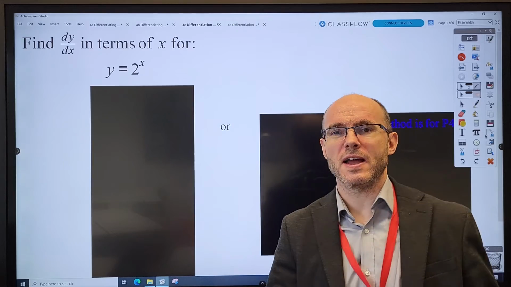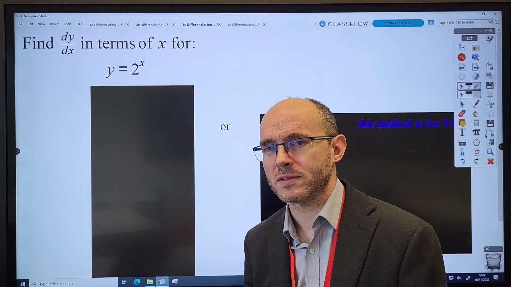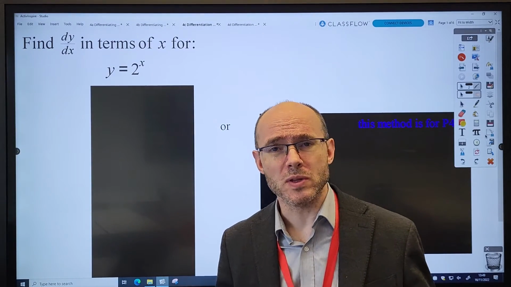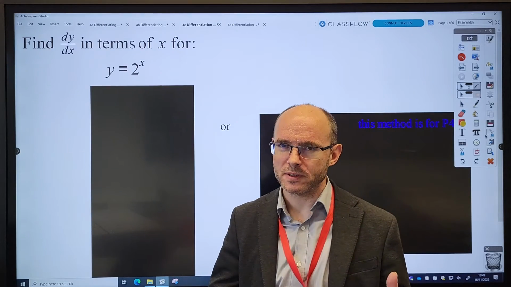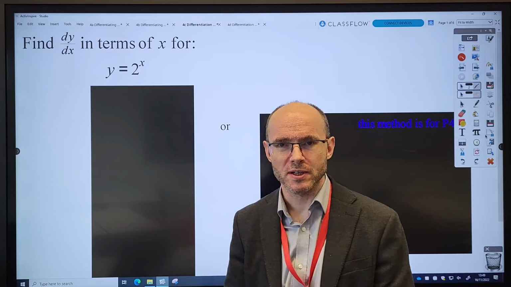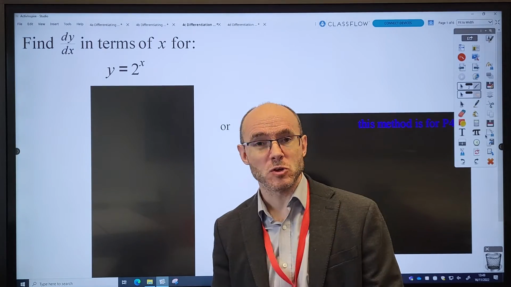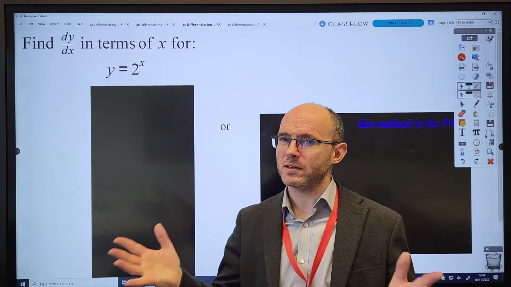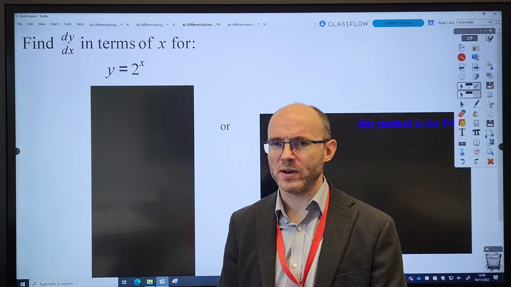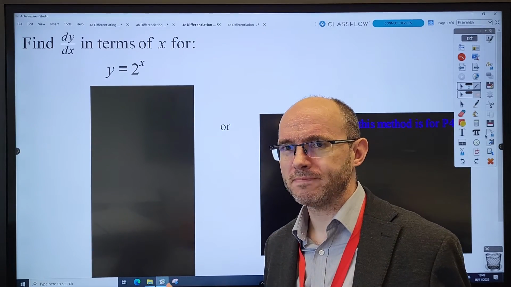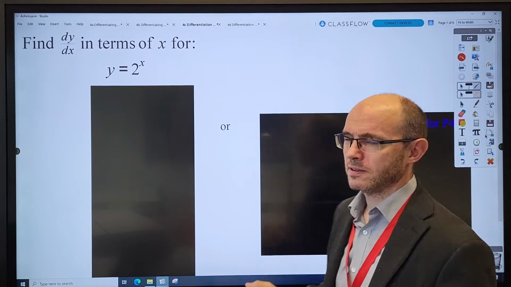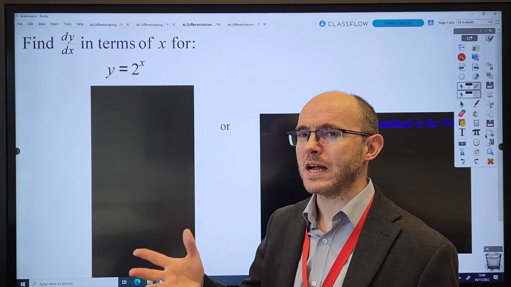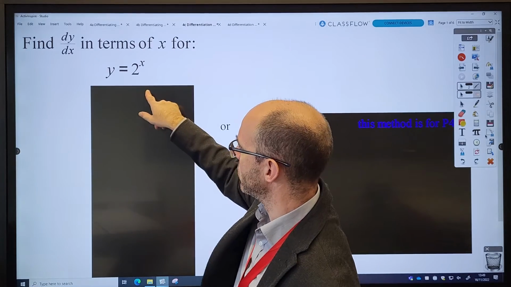So if I were to ask a student in year 12 to do this, they would say, but sir, I can't do this because x is a power. That's what makes this question more challenging. x is a power. So using logarithms, we can use the power rule of logarithms to bring the power down. What type of logarithms are we going to use? Natural logarithms, of course. e is the most natural base to take in logarithms. So we do the natural log of both sides.